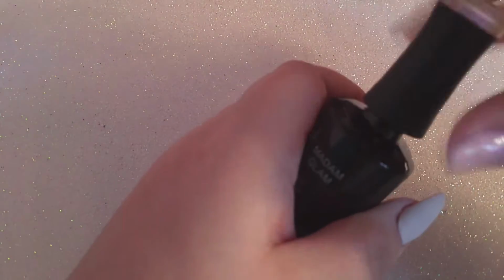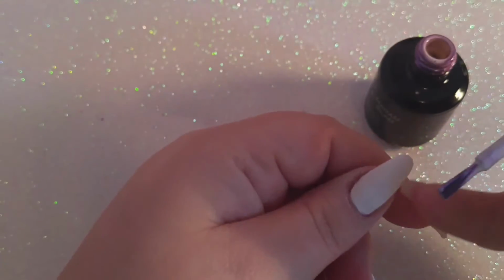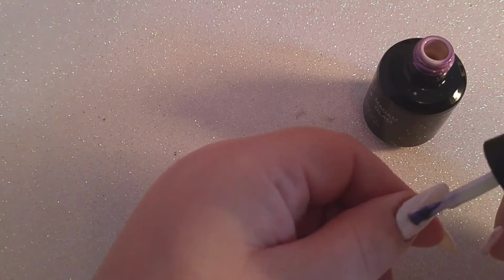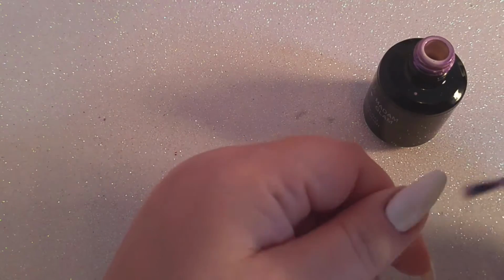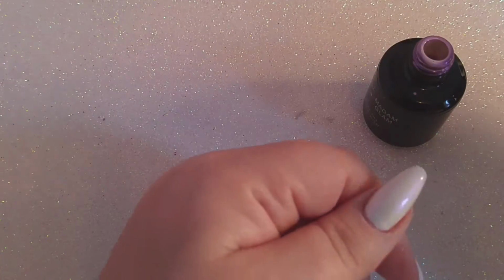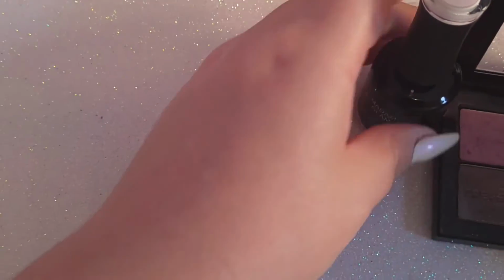So we're going to take our gel polish and just apply a nice, thin, even coat of that. Okay, and then cure that for 15 seconds. Okay, that's been cured for 15 seconds.